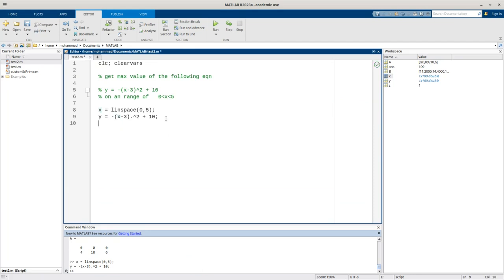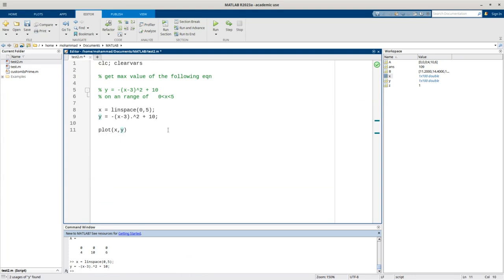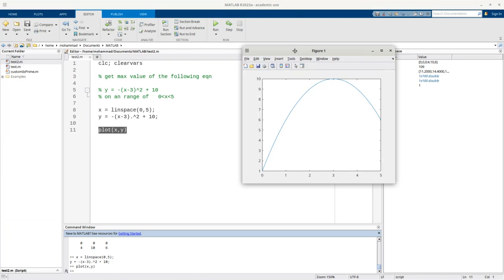Basically, I can maybe start to plot. For plotting, you can just put the x and then put the y, and that is enough. It came up on the other screen, so here it is. So this is x, this is y, and this is our function. So if I want to find the maximum of y, the maximum of y is more or less around 10.